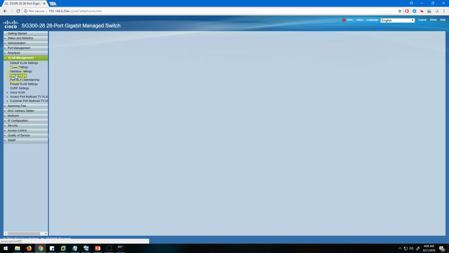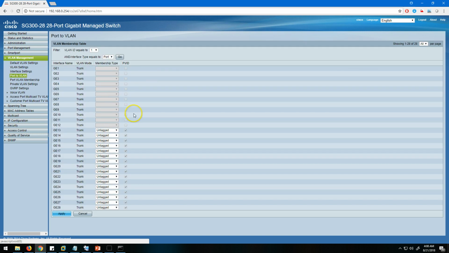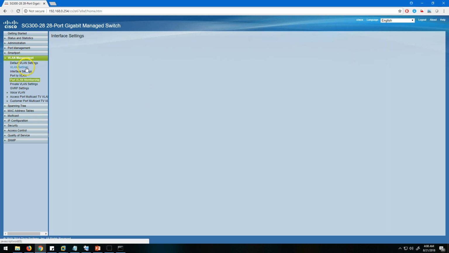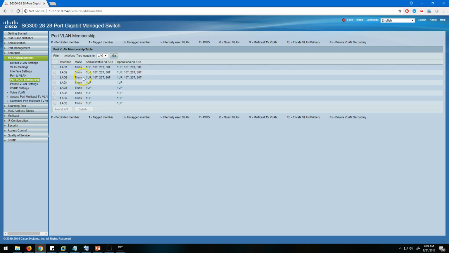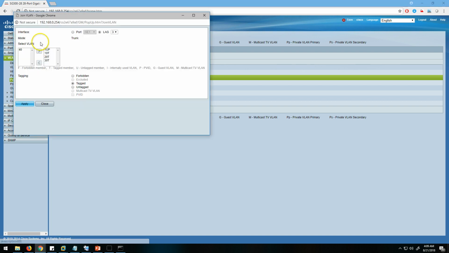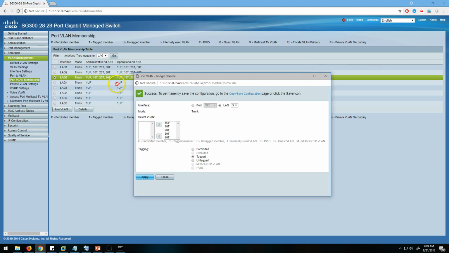Now we need to go to ports to VLAN, and we can see all our trunks, so this is good. And the final step which we need to do related to ports and this VLAN is to modify our LAG to allow the new VLAN which we have created. You can see LAG 3 is allowing these VLANs, so I am going to add VLAN 40, which is our new VLAN, to allow traffic from this LAG.